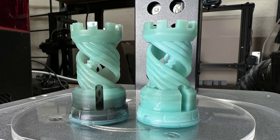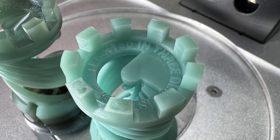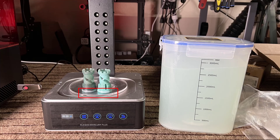As I mixed two bottles of resin together, the color of the two Rooks are different, but I think it still looks pretty cool. The tiny text at the top is very clear, and it is much better when compared to one printed by an FDM printer, which entirely skips over the text, as FDM printers cannot print such high details. The stairs inside the Rook in the FDM version also don't look too good. As you can see, the resin is starting to whiten. This is most likely because I washed or cured the prints for too long, or because the alcohol has been used too many times and is no longer as clear as it was before.